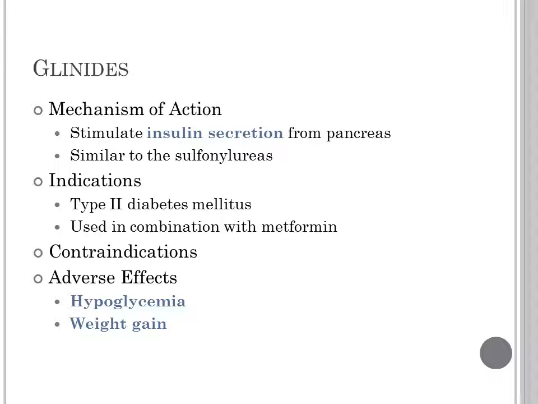For contraindications with this, again, if they're hypoglycemic or if they have type 1 diabetes, those are going to be your main contraindications here. Your adverse effects are hypoglycemia and weight gain. Again, you'll want to make sure you're educating your patient to avoid gaining weight, especially since they're type 2 diabetic. So encourage exercise, diet, just discuss it so that they know and that they can take steps to help prevent it, because it's always easier to prevent than it is to reverse weight gain, in my opinion.